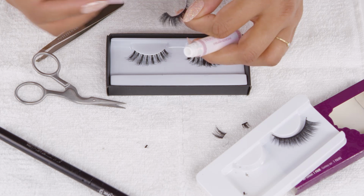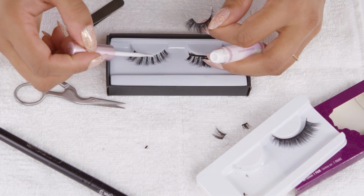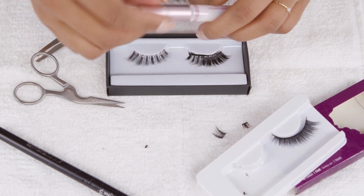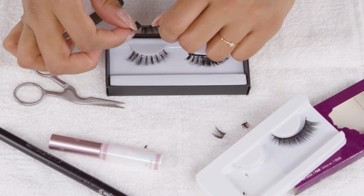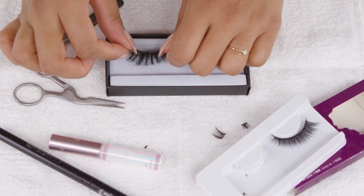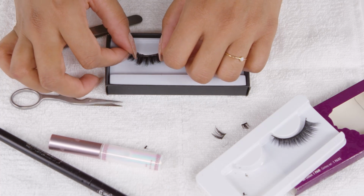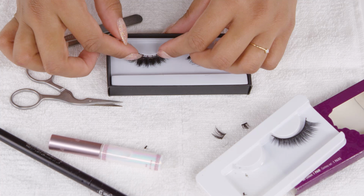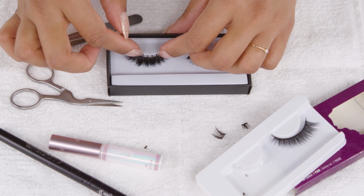And just put a little bit of glue on it. You can even put a little bit of glue on the actual band that's on the tray, because you can always peel them off if they get stuck, which they will get a little bit stuck. And just sort of take them and layer them. If you find it's too hard to layer them on your actual eye like I did, you can do this instead.